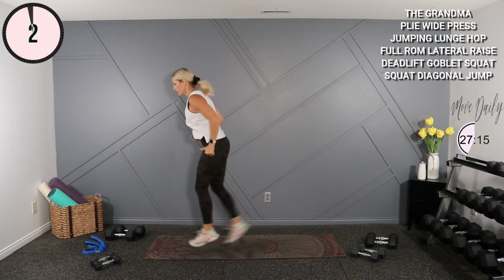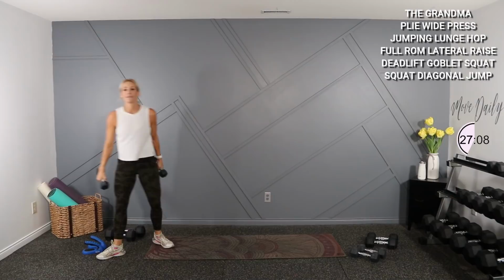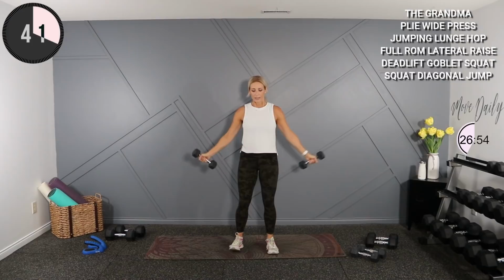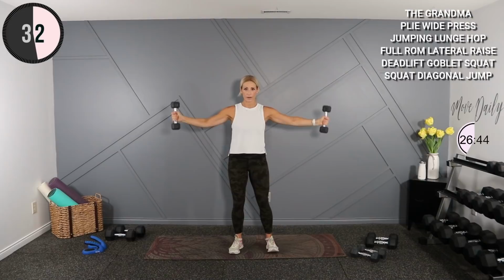All right, that was hard. Full range of motion. Lateral raise, palms face away. Ceiling, slow descent. Up, up, slow, slow, slow, slow. If you're lifting light, you can go nice and slow on the descent. Okay, if you're lifting heavier, you can go a bit quicker.